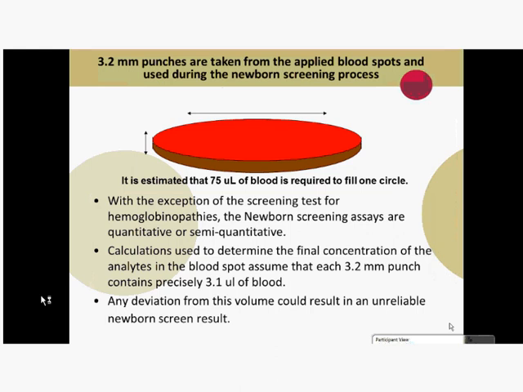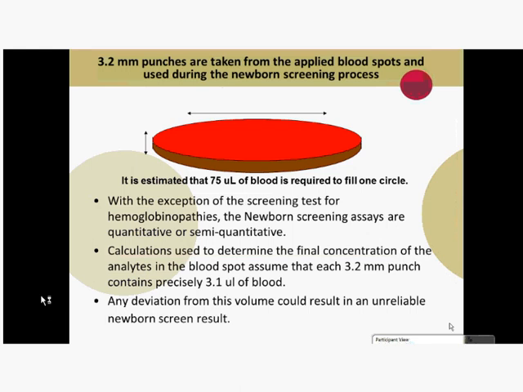It's estimated that 75 microliters of blood is required to fill one of the 5 circles on the NSO blood collection card. With the exception of the screening test for hemoglobinopathies, the newborn screening assays are quantitative or semi-quantitative. The calculations used to determine the final concentration of the test analytes in the newborn screening blood spot sample assume that each 3.2 millimeter punch used in the assays contains precisely 3.1 microliters of blood.